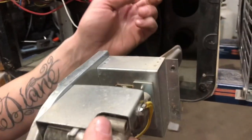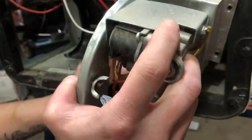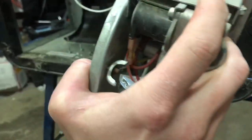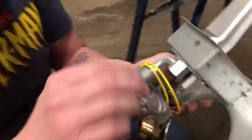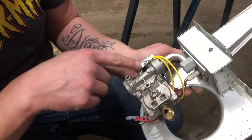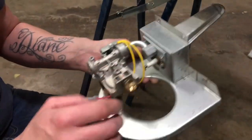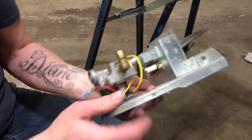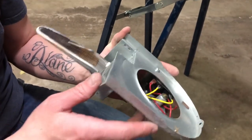There, it's a little bit tight getting it out from in between with this plastic on here, but it does fit. And then when we go to put it back in, it'll be a bit of a tight fit, but it'll still fit. So, as I said before, you can see here where they have grounded to the actual body of the unit. So, where these make contact, that creates a ground through it. So all you have is the one power wire, and then you got your two solenoids down here.